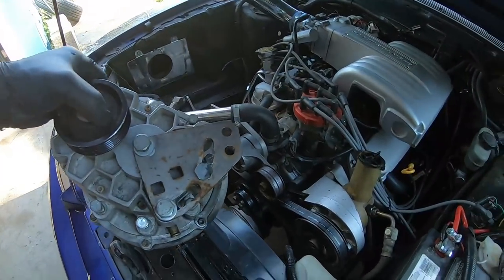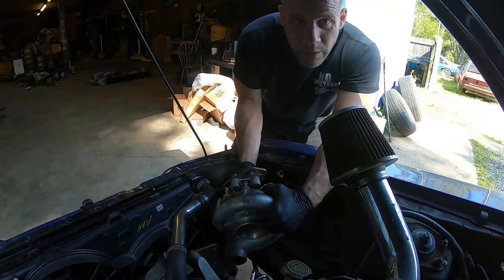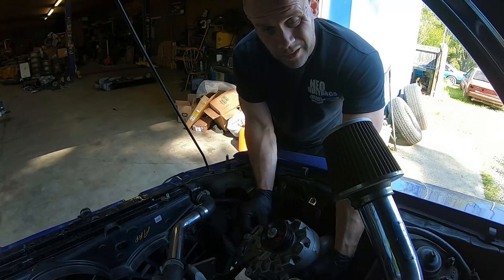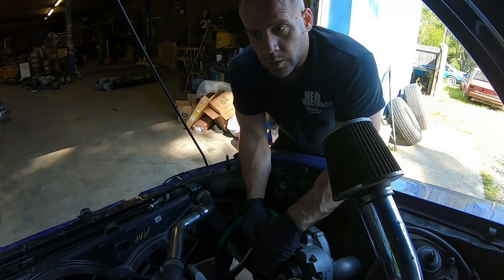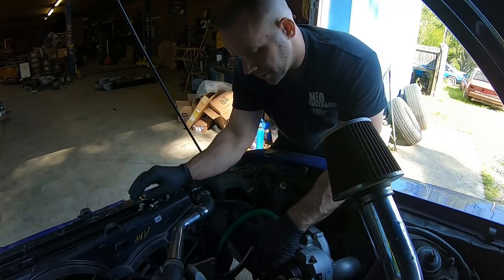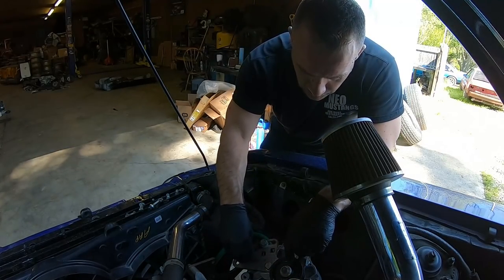Maybe we'll be able to actually hear the supercharger run. It just takes a 9/16 so we decided we're gonna go ahead and mount this first. I'm gonna hit this up with some brake cleaner real quick. Radiators are like trays — when I took this off I put all the bolts back in exactly where they came out, because with used parts and used kits you're at the mercy of the person that put it on before you.